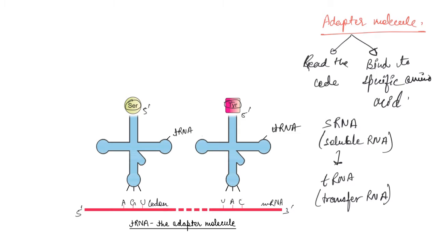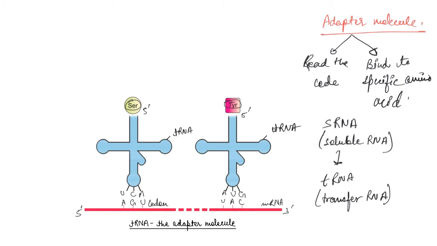It is now translating, right? So this transfer RNA is binding here to read the code. Basically, it is reading the code here. What it is doing is just reading the opposite nucleotide base. So opposite to A will be U, G will be C, and U will be A. Here again it will be A, U, and G, right? Now let's see what UCA and AUG code for, right?